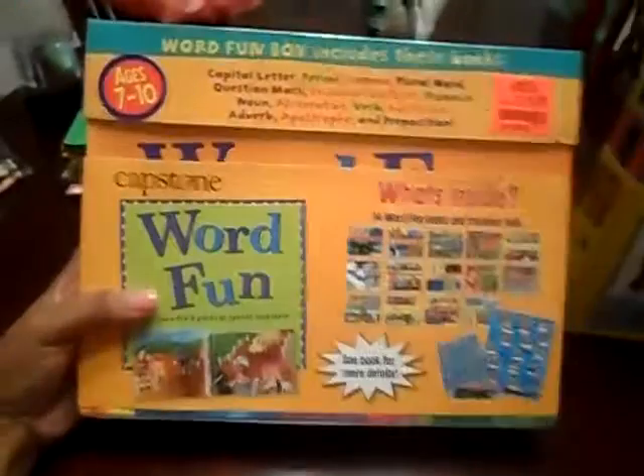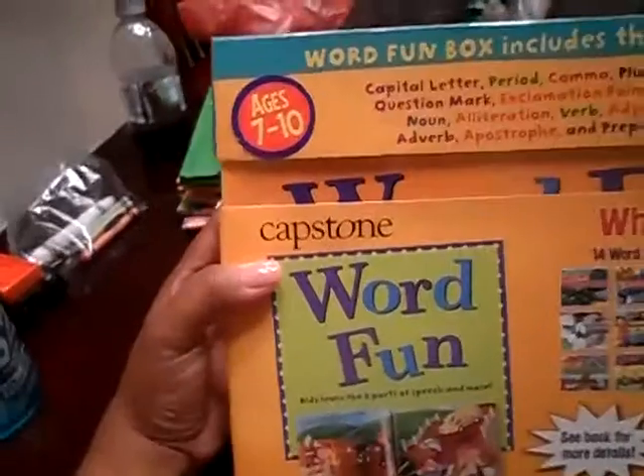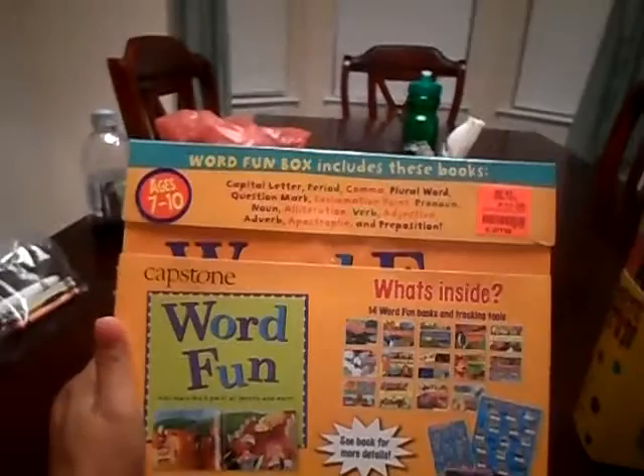After the book section I went into the activities section and I looked at it and I wasn't sure. But then I looked harder as I was getting ready to leave and I was like, oh my God, I have to snag this. This is called WordFun and this is called MathFun — by the company Capstone. It is half off — it was $19.99 and I got it for $9.99. It's for ages 7 to 10, and he's 6 but turning 7 soon — it's never too late to expose.